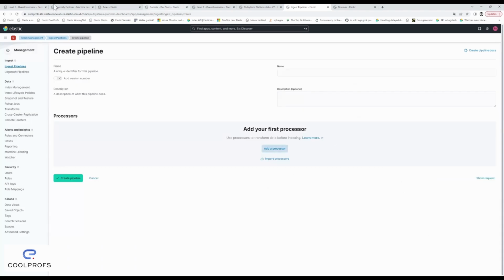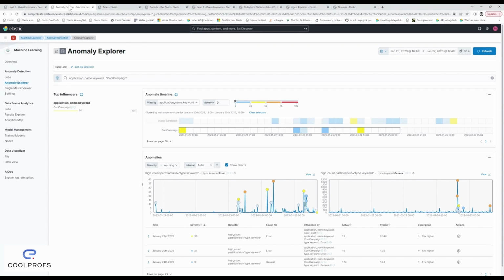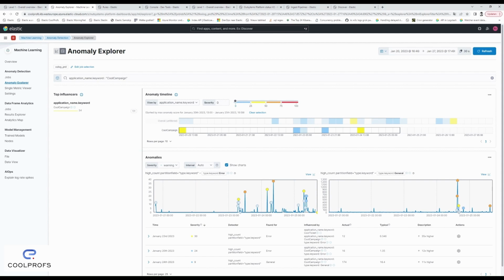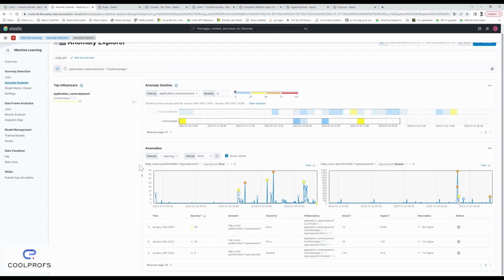Okay. So once all of that's done, we can start with the detection of anomalies. And the first thing I want to show you is the anomaly detection. We made sure that the anomaly detection is working on all our OutSystems logs. And for example, over here, we can see an anomaly detection job on our error logs. We added these anomaly detections based on the type of log and also based on the environment that the log is coming from. What we did, we built a detector into it.